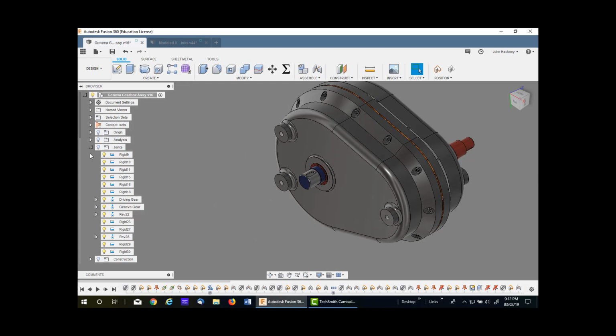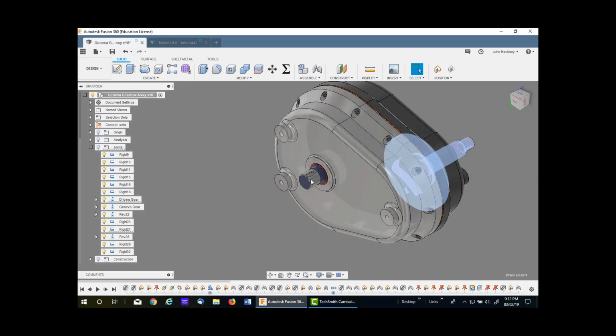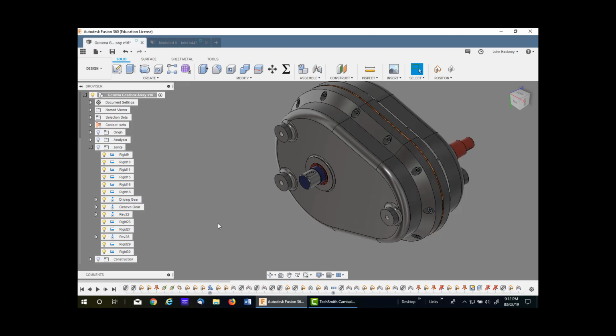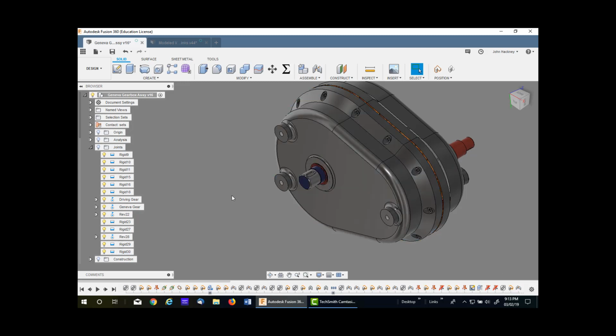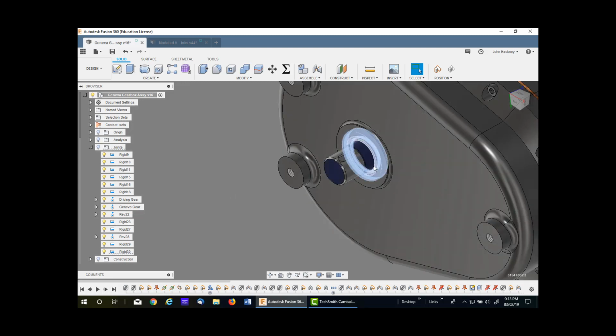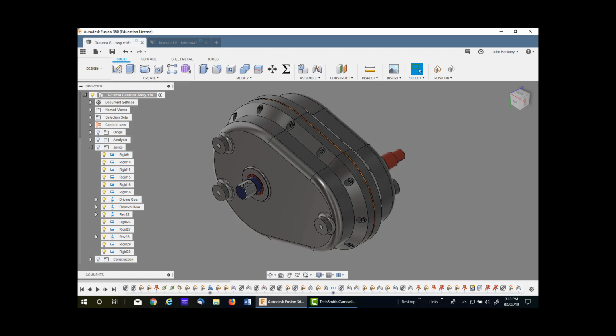If you go over, you have your folder joints expanded. If you click on a component, you'll notice it puts a light blue, kind of a ratchety line underneath the two components that we just found. That's another way to determine which joints are applied to a component. Let's try this one. This has 1, 2, 3, 4 joints applied to that component. Let's just click on this oil seal inside here. There's only one joint, a rigid joint. So that's another way to determine which joints are applied to different components.